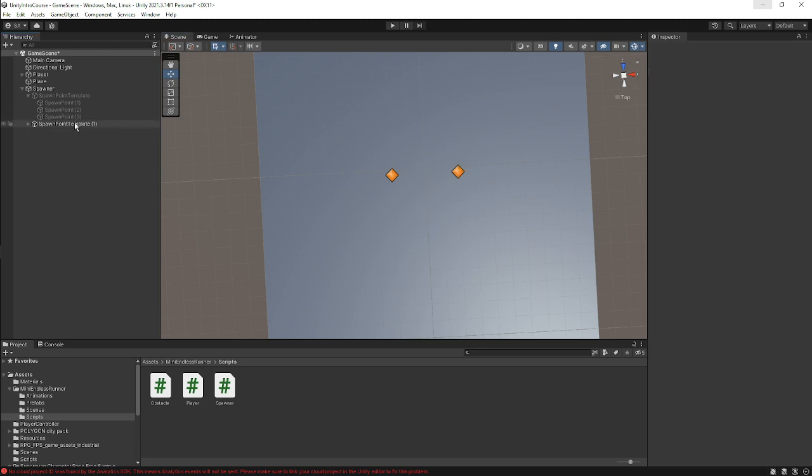Let's duplicate this again, set this inactive, and then let's work on this. Let's make the player able to move in this direction. This one we can get rid of, so we have these two.